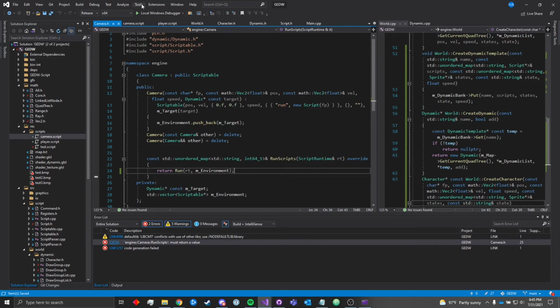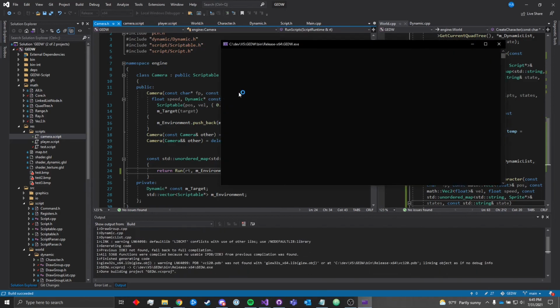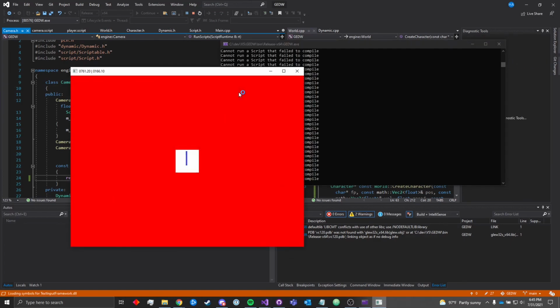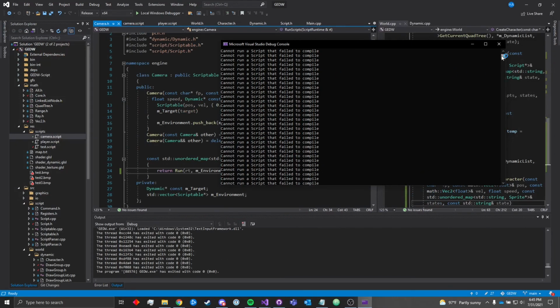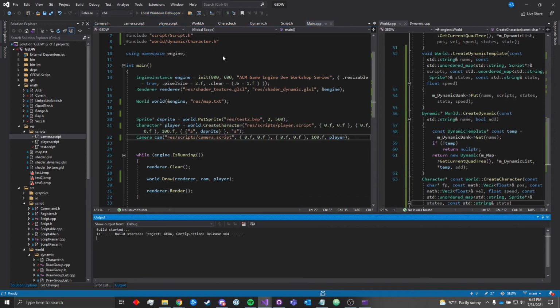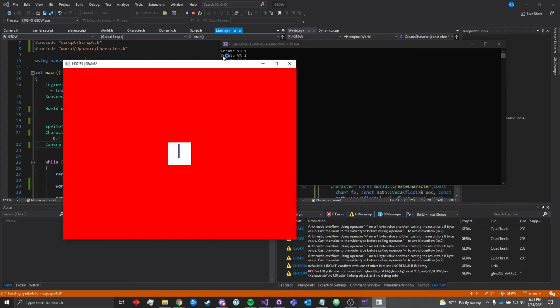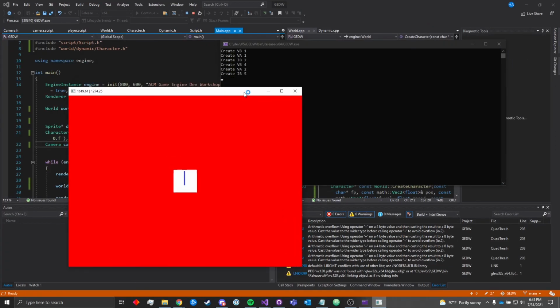Of course. Cannot run a script that failed to compile. Oh, I called it cam. Camera. Okay, so we now have this, and we can't do anything, which is exactly what we'd expect.